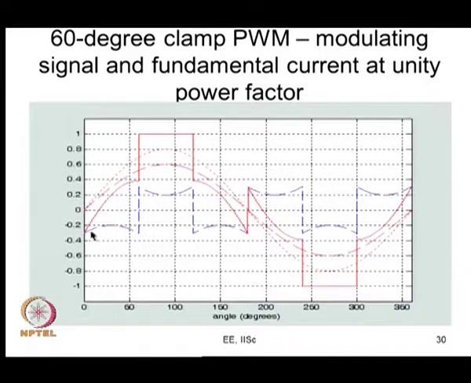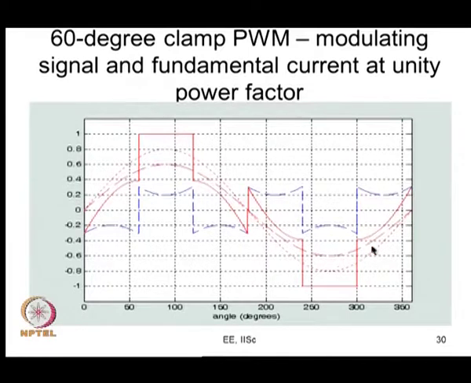So whenever the duty ratio is something like this, it does not matter as far as the error voltage is concerned, because there is going to be some error voltage. Whenever the duty ratio is 1, there is no switching, therefore there is going to be no error voltage. Again here there is going to be no error voltage now. Okay. So error voltage is positive or negative, who is going to decide? The current. Now we have considered a situation where we are looking at unity power factor current, and so this is the current waveform that is shown.